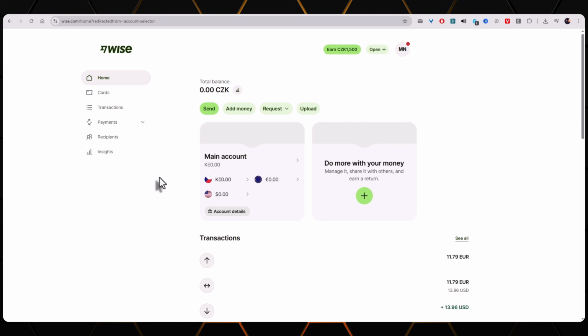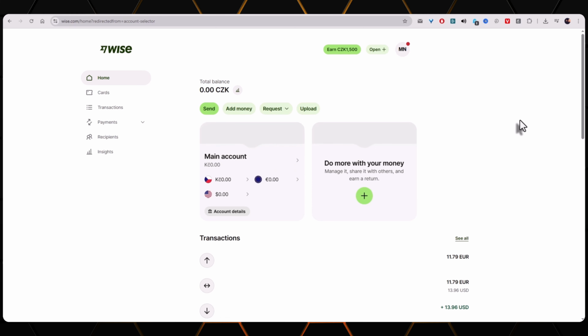The first thing you need to do is click on Balances, though on some updated layouts, this might be labeled as Accounts. This is where you see all your different pots of money. If the currency you want to use as your main one isn't there yet, click on Add a Currency. You will see a list of options like EUR, USD, or CZK. Select the one you want, and it will appear on your dashboard.